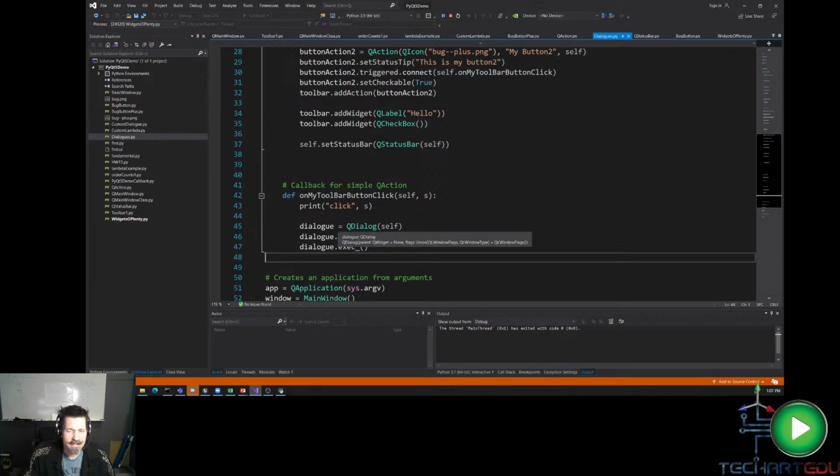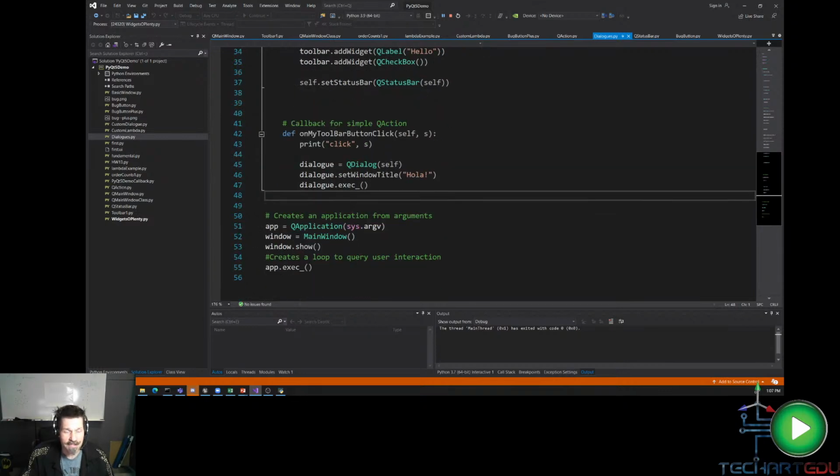Inside of this, I'm going to bring up a QDialog box. Remember how I said that the QApplication, when we go into the exec, spawns a new thread and then loops on that thread? Well, when you create a QDialog, it does the exact same thing again. It spawns another thread, and then it polls on that thread, and it blocks all interaction from the user with the parent window.